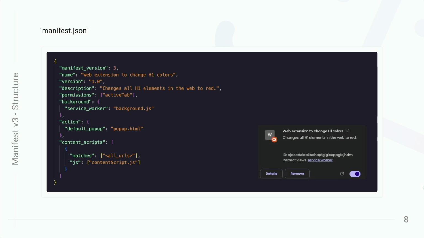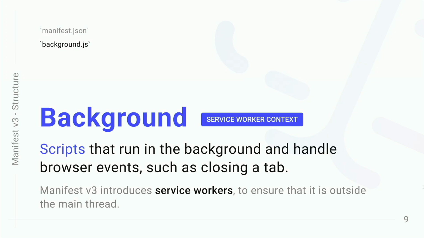So if we see an example of a manifest.json, you will see that you have a similar structure to the package.json. You have the name, the version, whatever. And on the right side, you will see how it looks in the web store. So every time you search for an extension, that's what you will see, and it's coming from that manifest. Then you will have the permissions, as I told you. In this case, we only have activeTab. It means that it only has access to the browser API that accesses that specific tab you are watching as a user. And then you will have the different links to where the files are located in the root of the project.